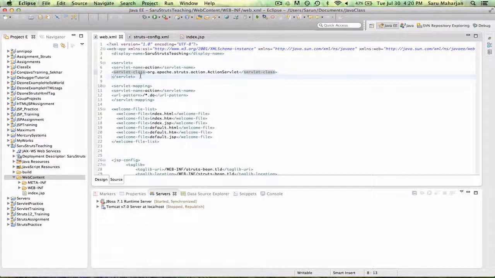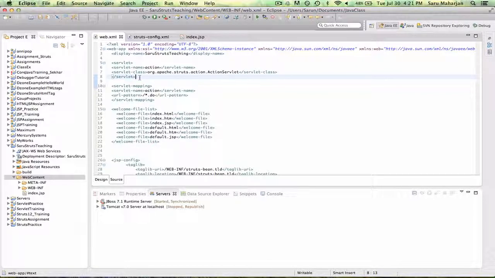What happens is this has nothing to do with struts. It's a servlet. A servlet has init param, service method, and destroy. If I want to pass any values inside the init param, I can pass them from my web.xml.